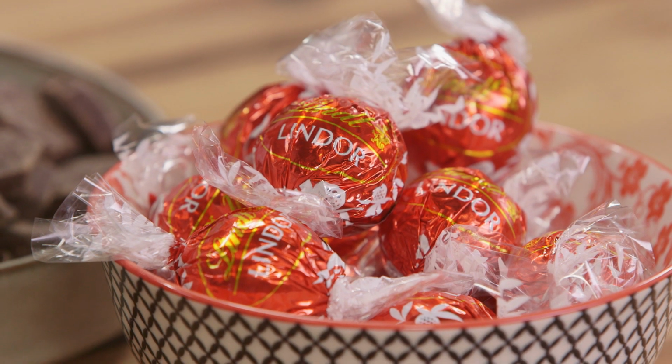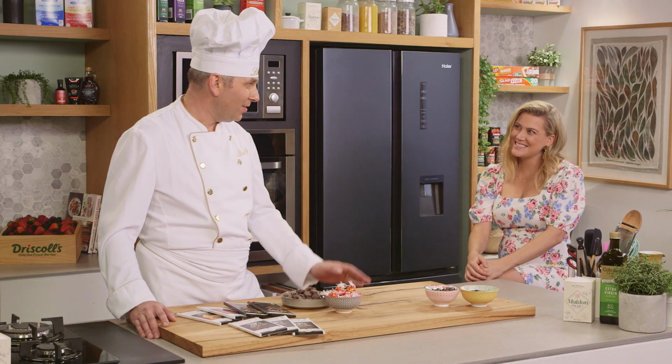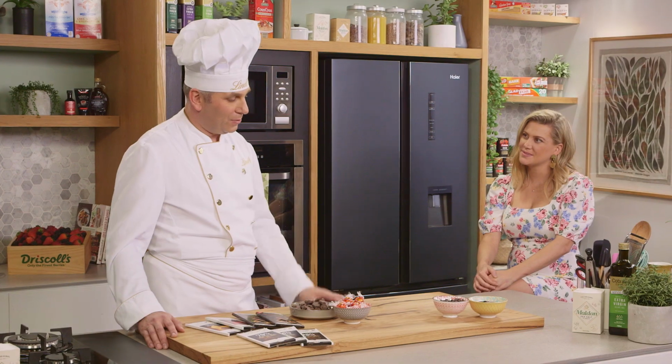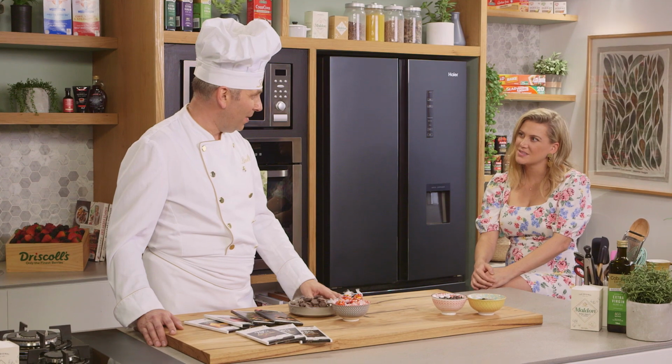So absolutely delicious. But then, look, there's even other chocolates as well. So compound chocolates that you can get as well. They're actually very little to do with chocolate because they replace the pure cocoa butter. And they are really just sort of something that you don't need to temper, but you actually get a little bit of that sort of greasy mouthfeel.